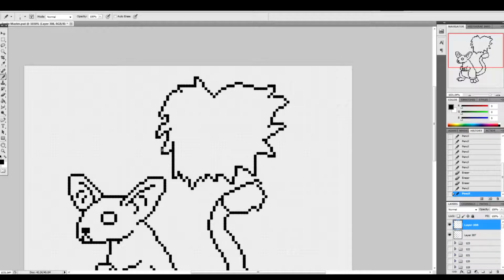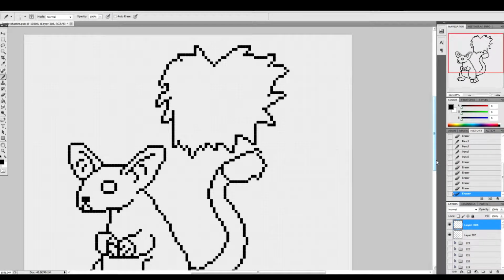That's a little bit better. Let's see, this part goes up to sort of match. And it's a pretty good rough shape for the mane.